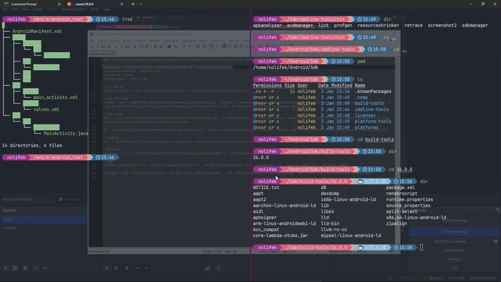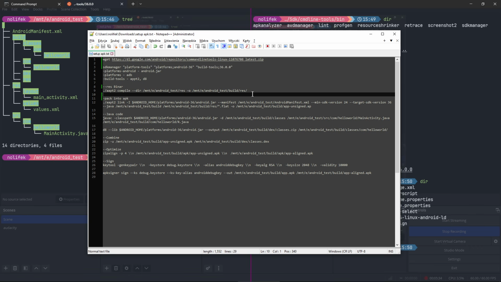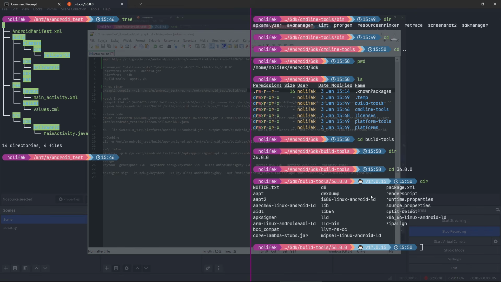and here they are. So the first thing we will be doing is using aapt2. With this command we compile our resources from here, so the main activity XML and values XML, and we will be saving them as binary files.